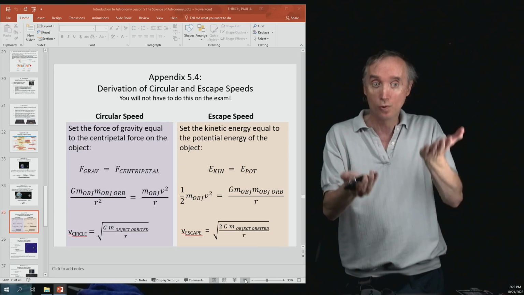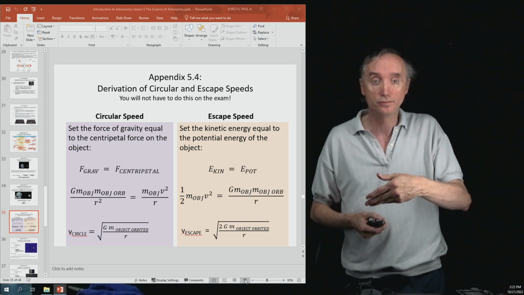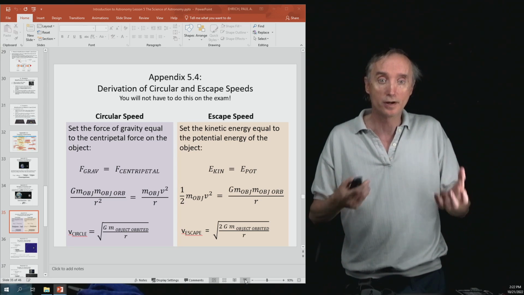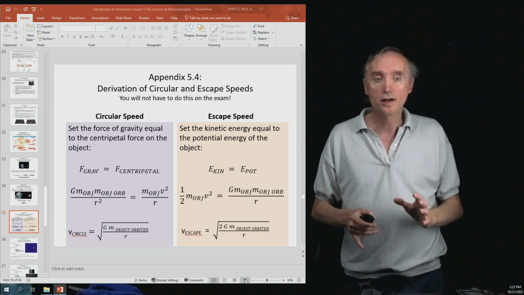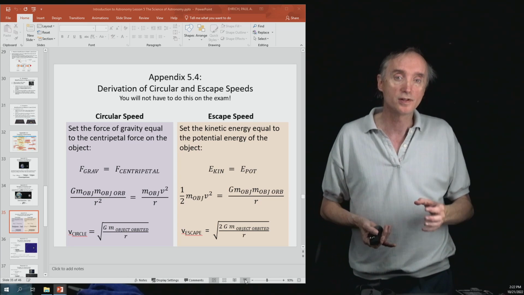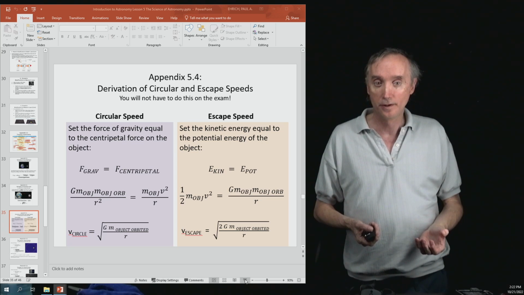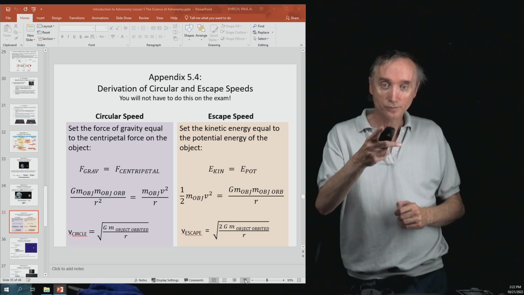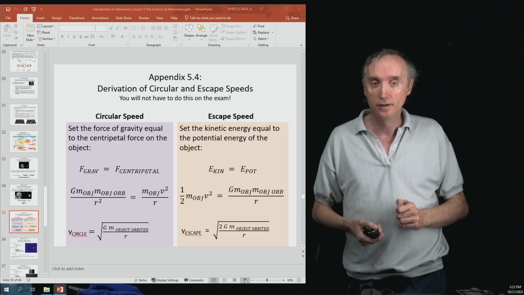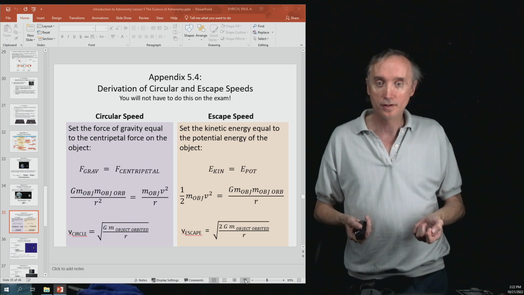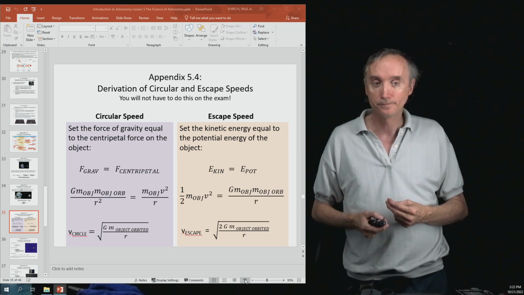Now to find the escape speed, do you remember we were talking about energy, kinetic energy and potential energy, and which one was winning? So if the kinetic energy won, it would escape. If the potential energy won, which was caused by gravity, it would have a regular elliptical orbit. So all we got to do is set the kinetic energy, which is 1/2 mv squared, equal to the gravitational potential energy, and then solve it for the letter V, and you get that formula. And do you see how similar the two formulas are? They're the same formulas, except that the escape velocity has an extra 2 inside of it.